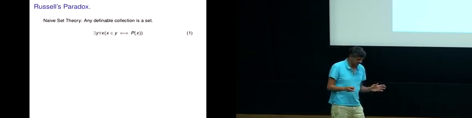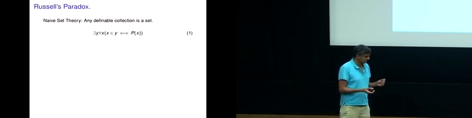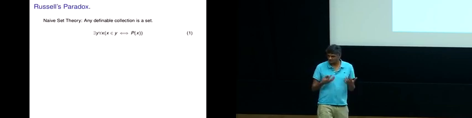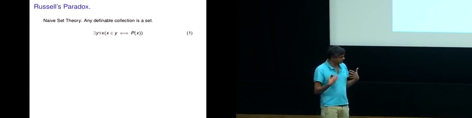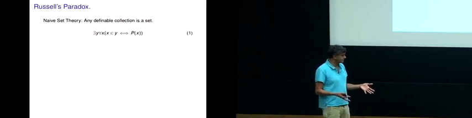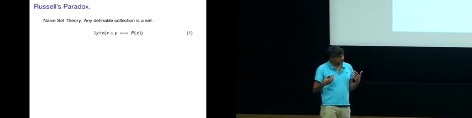Okay, so this set theory they were trying to build in the early part of the 20th century was trying to write down a mathematical system where you could prove all the statements, or disprove all the statements that you could write down in that system, and not prove anything that's false. Okay. So one thing is they said, okay, this seems pretty harmless. This is how you define a set.